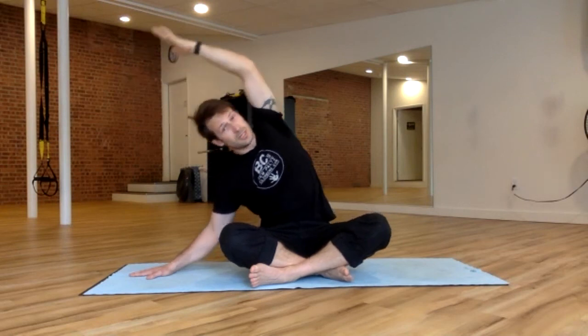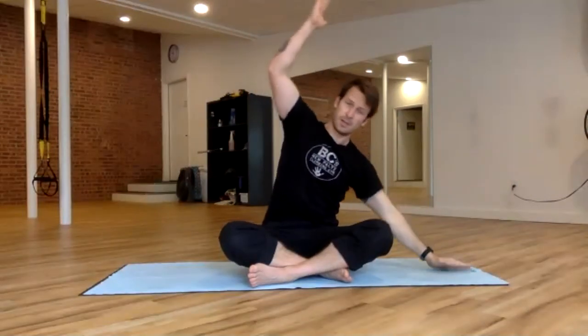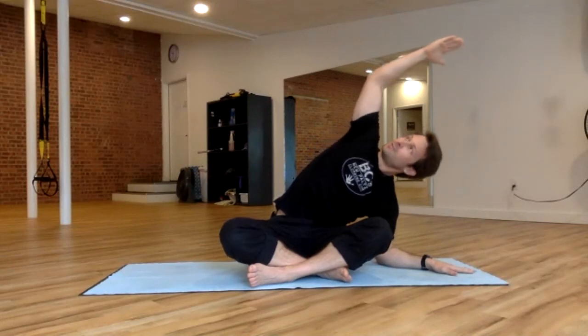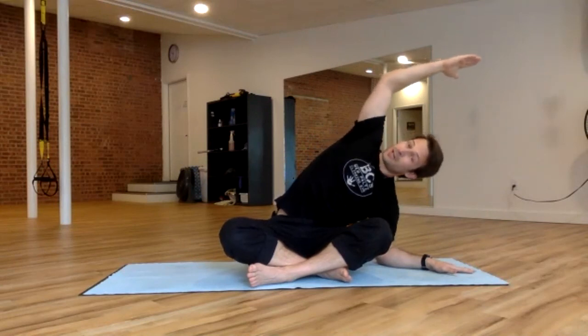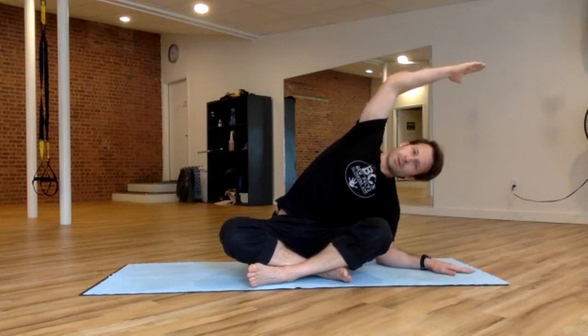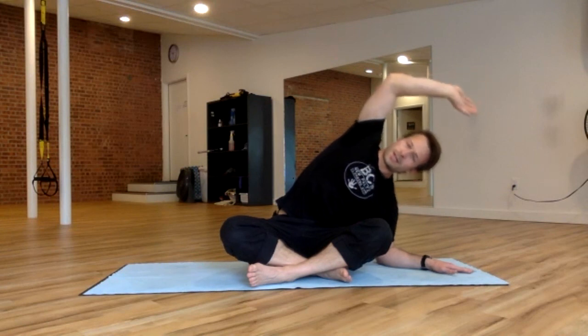On an exhale, squeezing back up to center, bringing both hands to the sky and switching sides. So reaching that top arm over and then rolling your shoulder blade over the back so your heart gets to look up. On an exhale, coming back up to center. Bring both hands down by the sides.